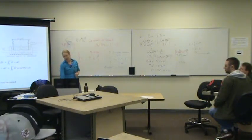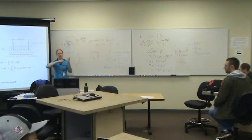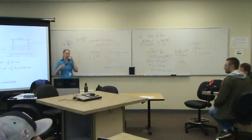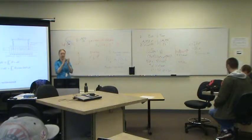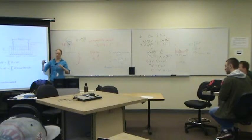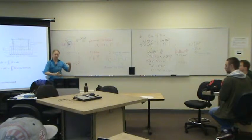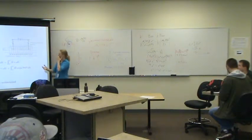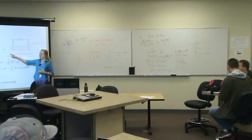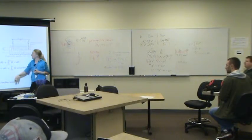Okay, so let's talk about the solenoid. A solenoid, as I was talking about earlier, would be a long cylinder of tightly wrapped coils. And it's defined as a solenoid if the radius is much, much less than the length. So this is a cross-section of a solenoid. Imagine a cylinder of tightly wrapped wires that you took a saw to and sawed in half. You're going to see where the current is coming out of all those wires would be on the bottom, and then where the current goes into the board would be all the wires on top.